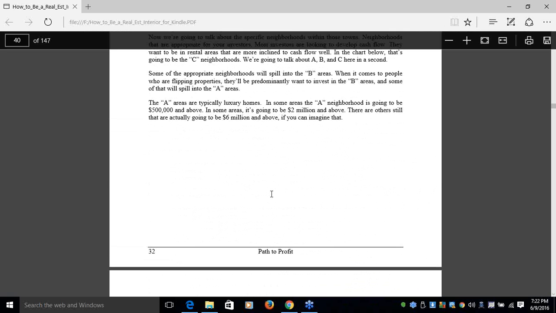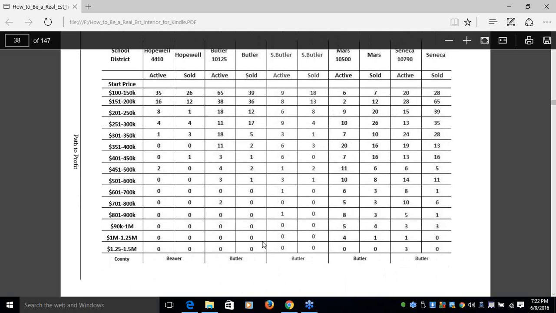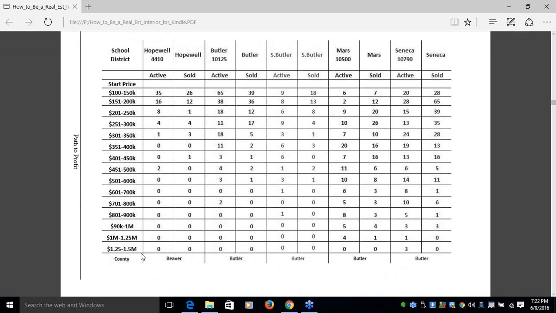And I'll go back to the school report just briefly to describe what I mean. If you look here, let's just look at $1 million plus, 1 million to 1.5 million. There's not a lot happening there. There's one area where, at the time this was taken, there were 4 homes listed over $1 million, yet only 1 had sold in 90 days. Okay, in some areas 3 were listed and none were sold. All right. Now, as you go up here and you go over here, you'll see there's people selling and people buying. And when your clients are flipping a home, they're providing a product, a house, and they have consumers who are going to be interested in the house.